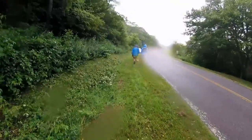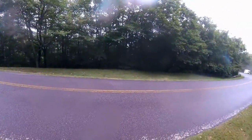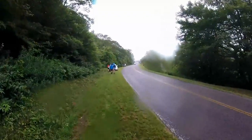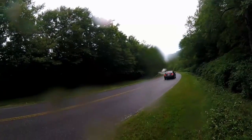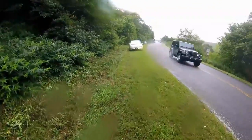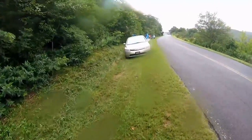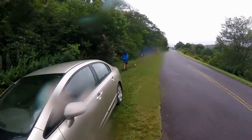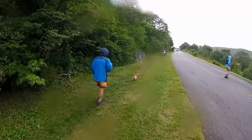The problem is it is not suited for RVs at all. There's a ditch and a rather steep hillside. This up here, you could fit an RV, but the problem is getting in and especially getting out is virtually impossible. So, theoretically, if that's where the parking lot is, this is where we park the RV. So, it's just a quick, short walk. And this, obviously, you wouldn't be able to get out. Even if you were able to park here, maybe like where this car is, it is slippery. And you're going to be sticking out on the road if you have a typical width RV. And you can see how cars got stuck in there trying to get in and out.